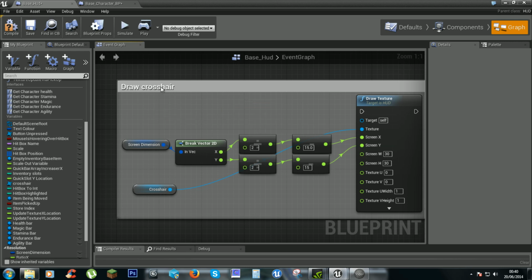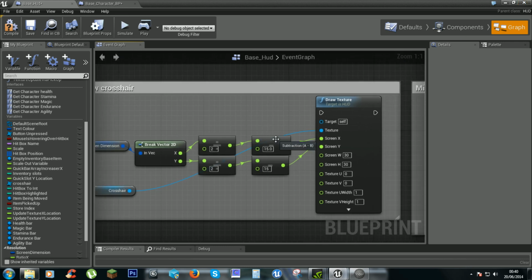What this is doing is it's getting our screen, and then we're dividing it, so it's from where my mouse is, usually like cross, and this bit of math just gets the texture size, and then you half it so it'll center it.